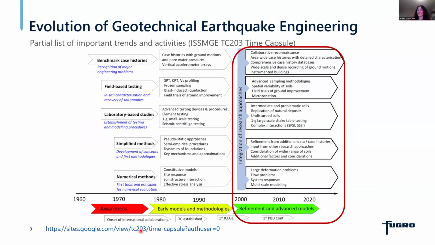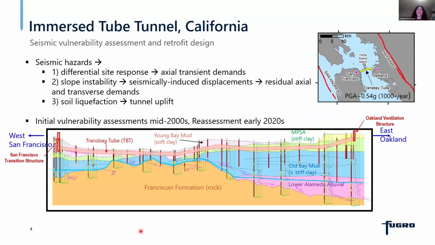And then for the past 20 years or so, where I have been mostly practicing, we have been really looking at the refinements of these models and methodologies, but also developing more advanced models and tools for more advanced evaluations. So now with that as a background, how has the state of engineering practice followed this evolution in our field? I want to give an example through a project that I have worked on. I started 20 years ago, worked on the initial evaluations, and then a couple of years ago, pretty much performed or revisited those evaluations. So let's look at that.